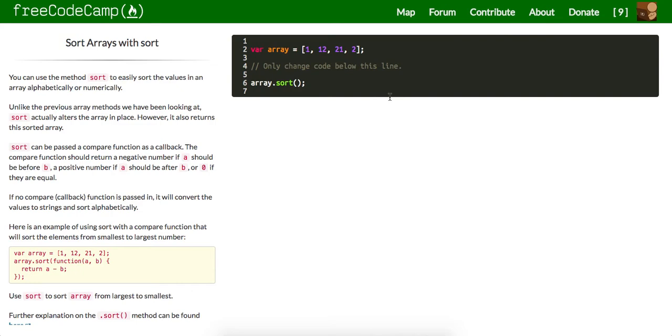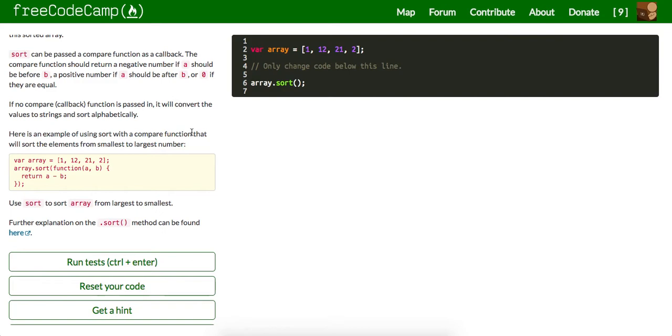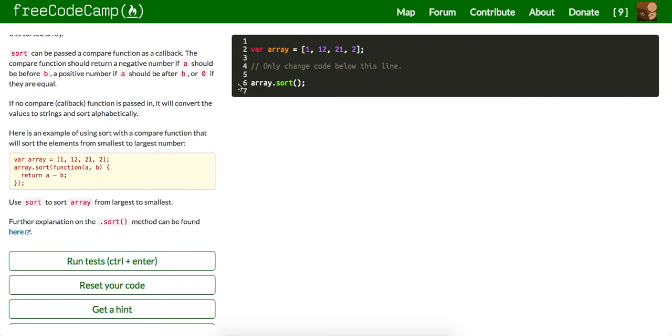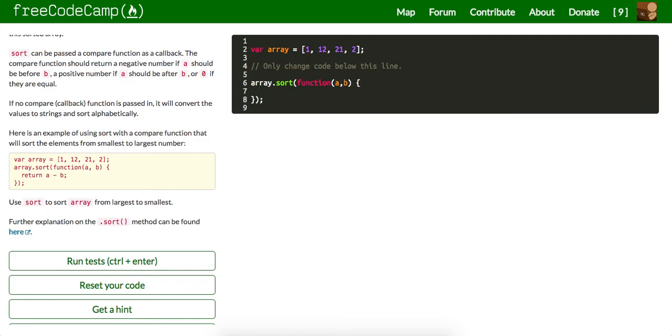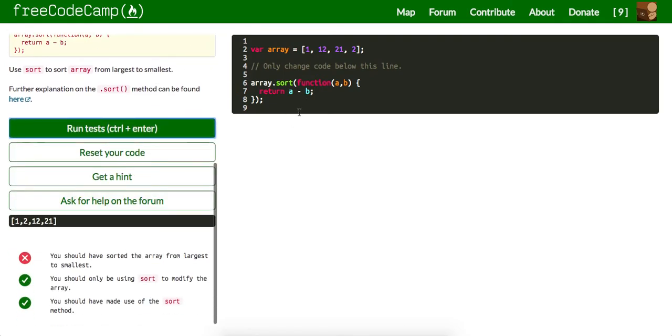So sort, right? Sort actually takes a comparator function, which just means how you want to sort the elements. So obviously it's using an internal sort. You can pass it a compare function to look at. So you sort to sort the array from largest to smallest. So we'll say function, and this will take the current element and basically the element ahead of it. And then what we can do is, I think, return a minus b, which is basically saying a is less than b. Did I do it wrong? A minus b.